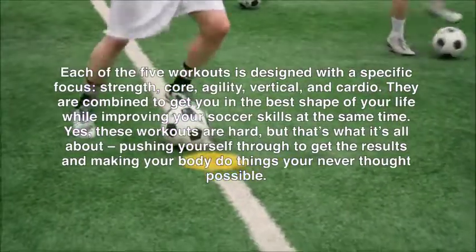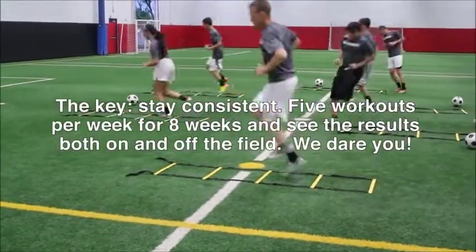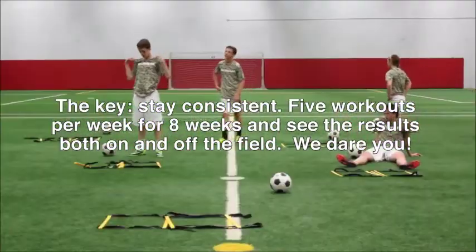Pushing yourself through to get the results and making your body do things you never thought possible. The key is to stay consistent. 5 workouts per week for 8 weeks and see the results both on and off the field. We dare you.